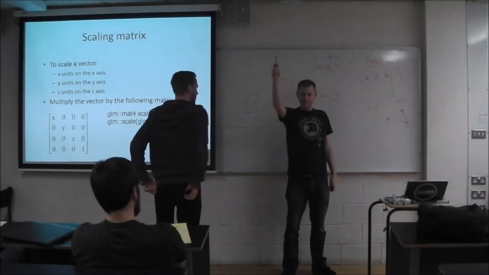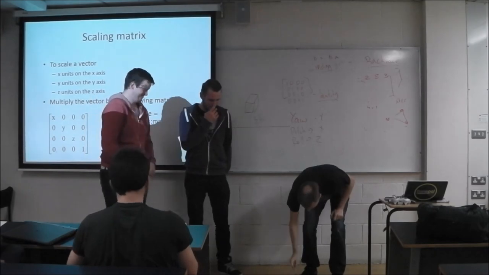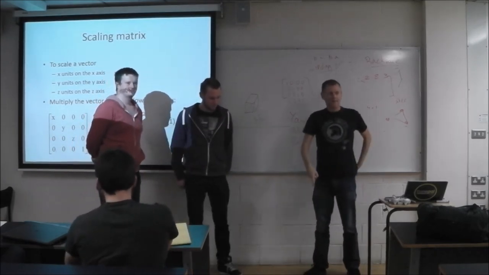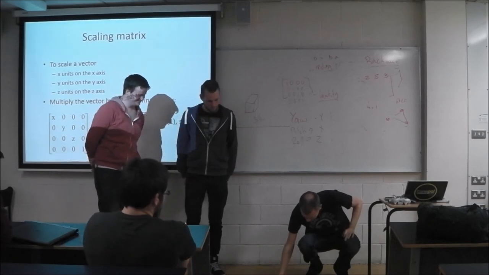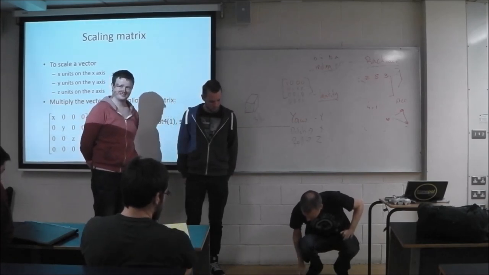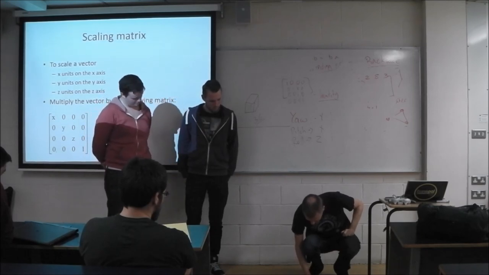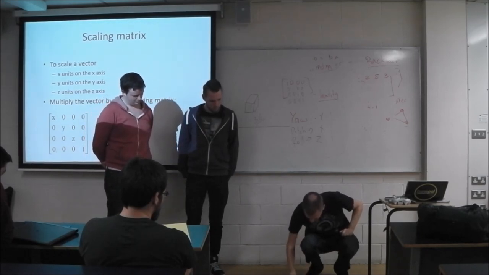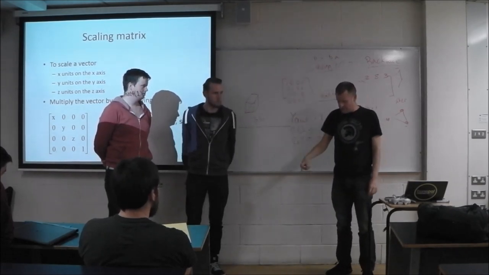Okay? Everybody see what I have here? I have a pen. I'm going to draw on the floor. That is the origin, right? That's the center. And here's the x-axis. So that's the positive x-axis. That's the negative z-axis. That's the negative x-axis. And this is the positive z-axis. So that means the y is actually pointing up like this.